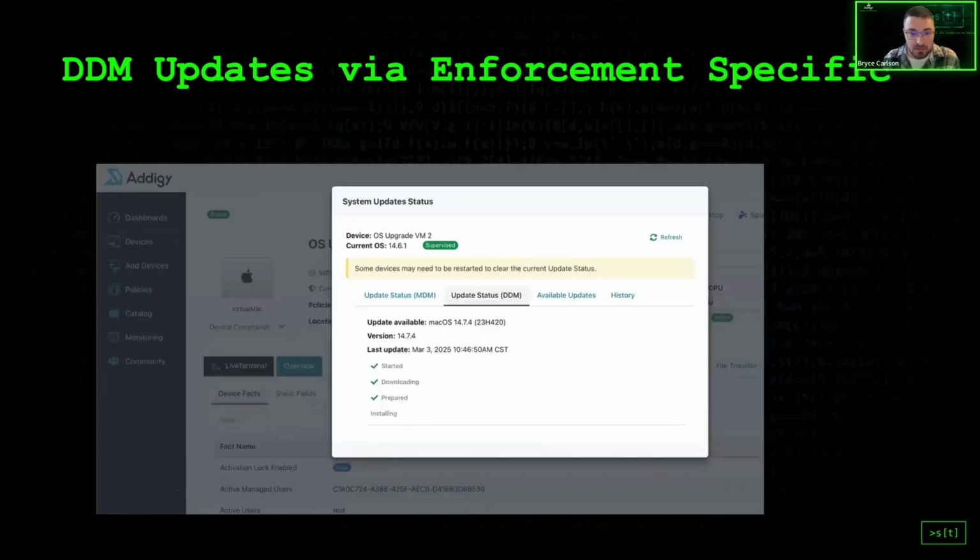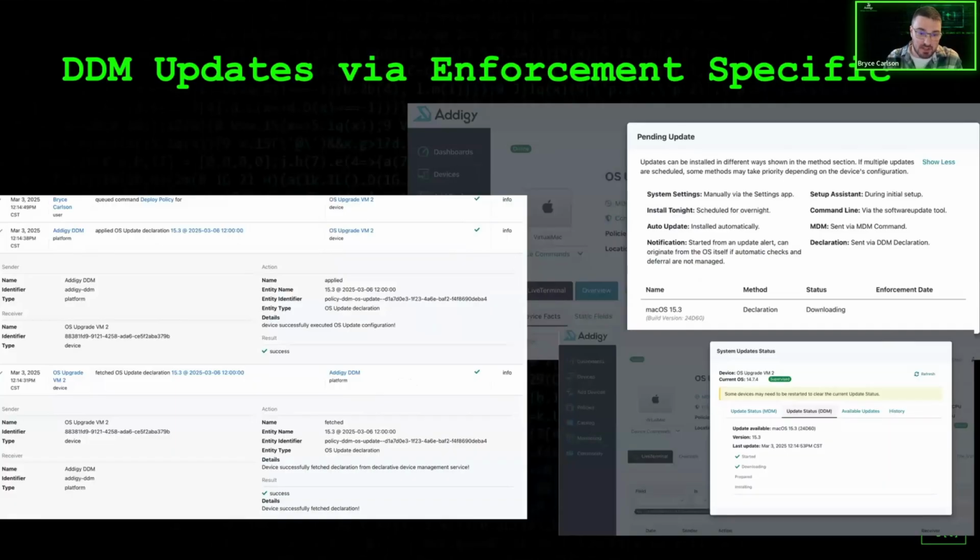So that update, once that is done downloading, you're going to see it switch to prepared. And once it's switched to prepared, that means that it's in the folder under either var ZZ or library updates, wherever it's caching that. It's a couple different locations for different types of updates. But it's caching it on the device, it's downloaded, it's ready to go, and then it will go ahead and do that when that countdown reaches that point.